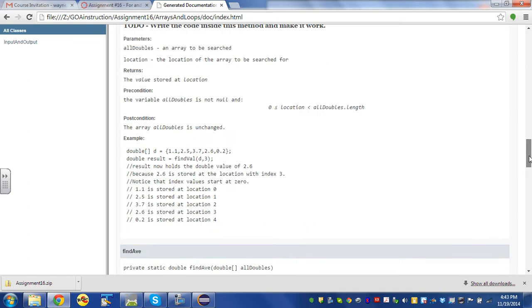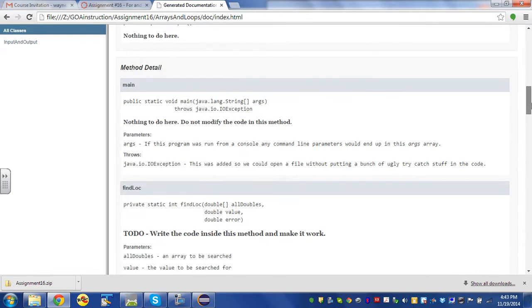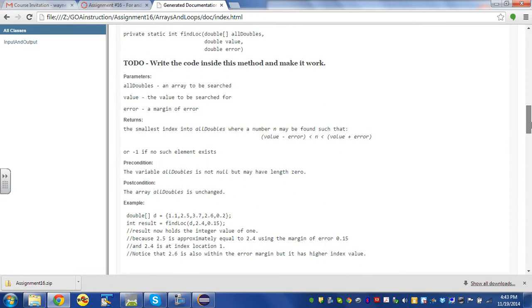So if you were to scroll through these in order, this would be the first one. There is also in the example here a D. It's initialized differently, but it's really exactly the same values. I did that just so that you could see different ways of initializing an array. I will demonstrate the implementation of one of these methods in the next video.